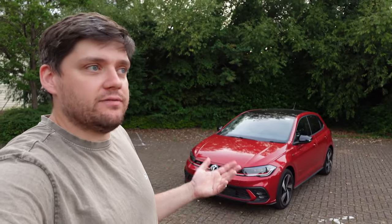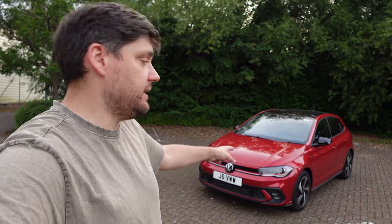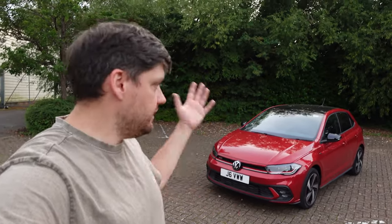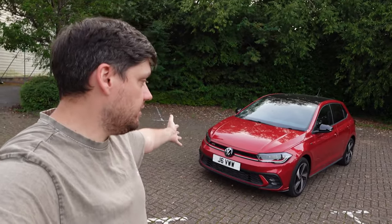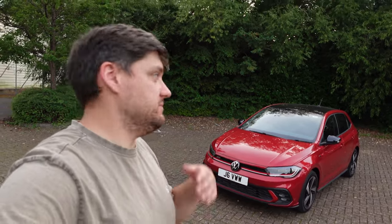I have owned both an Up GTI and several Golf GTIs, and even more so my fiancée has a 2018-plate one of these on the driveway and has had it since new. So I'm very familiar with the Polo of this generation — this being the facelift. Obviously I was very interested to get into this car, try it out, see what it's all about. It's got some interesting specs and parts of it are very Volkswagen and some of it is not, so as usual I'll do a walk around and then give you specs, interior, exterior, and then we'll get out on the road.